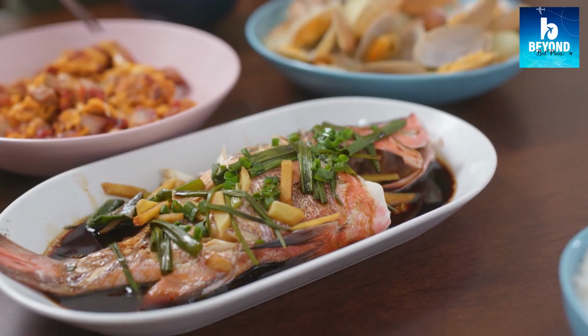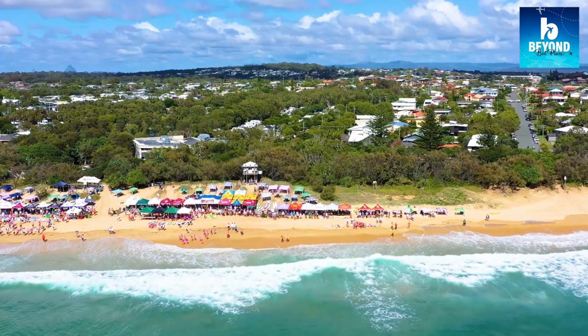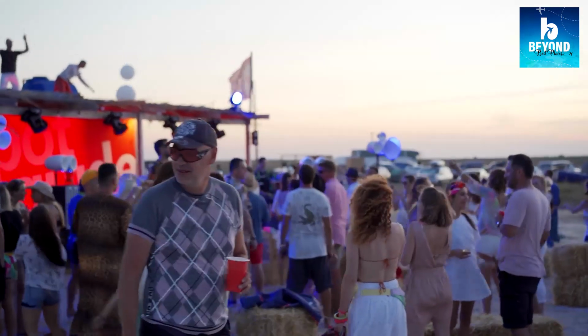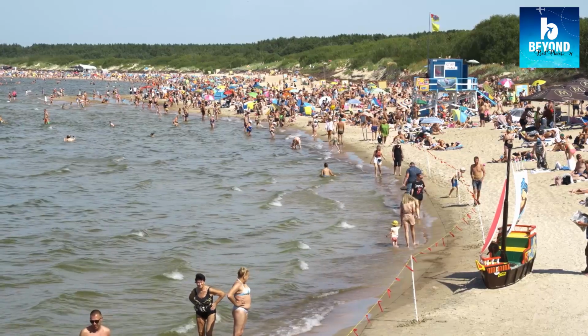One of the best ways to do this is by attending a local fish fry or community event, where locals gather to enjoy fresh seafood, music, and dancing. These events are often held on weekends and are a great way to meet people, taste local dishes, and immerse yourself in the friendly, welcoming spirit of the BVI.